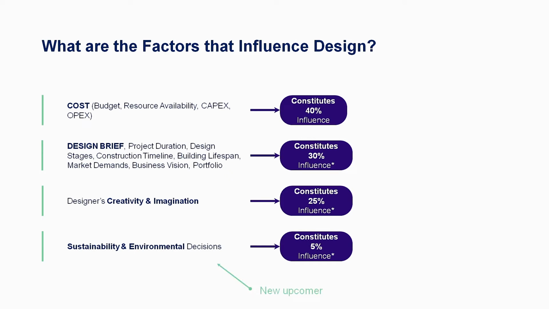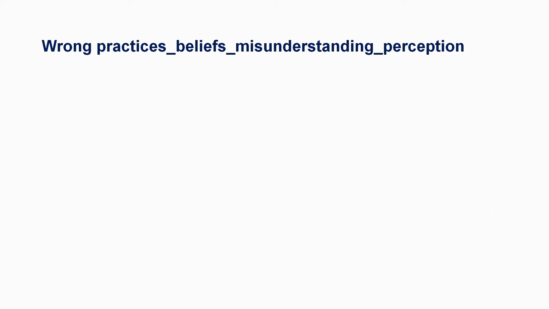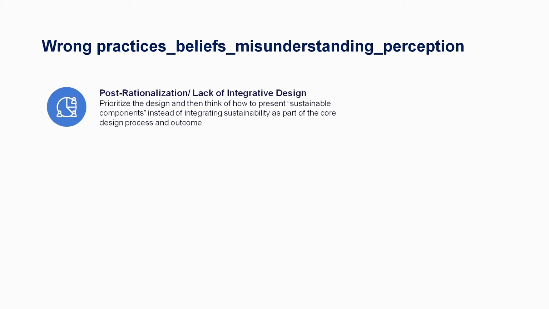And because this is a new thing, a new trend, although I might debate that, it is actually quite a sad truth. And why is it a sad truth? Because we are driven in design by wrong practices, beliefs, misunderstandings, mishaps towards sustainability. The first one is the typical, conventional practice: you start designing and then you post-rationalize, trying to explain how sustainability has been incorporated into your project. That is probably just to meet some government code or whatsoever. It's not actually an integrative process.